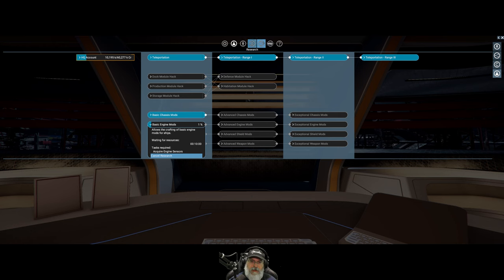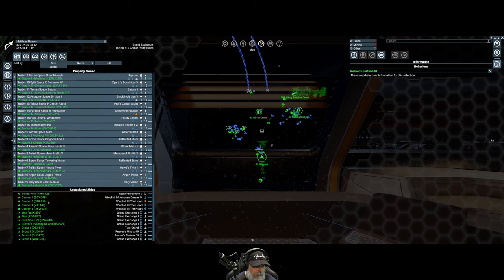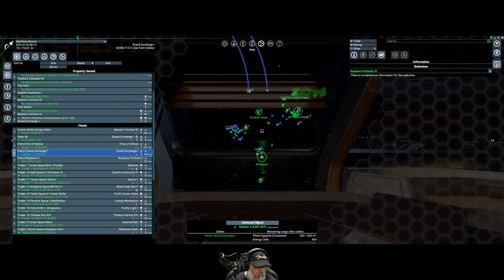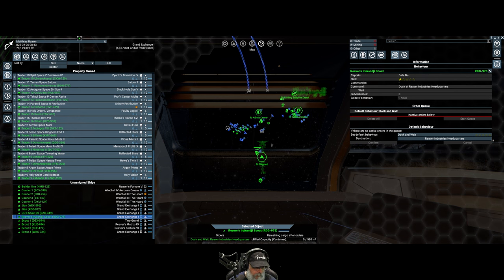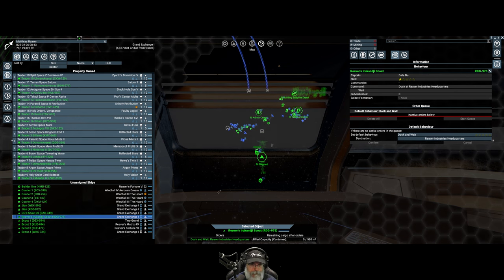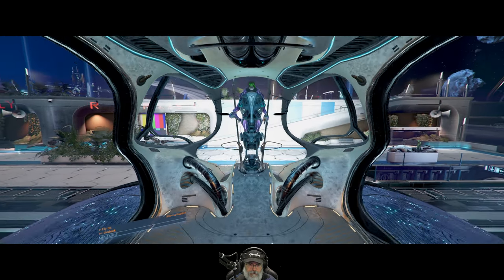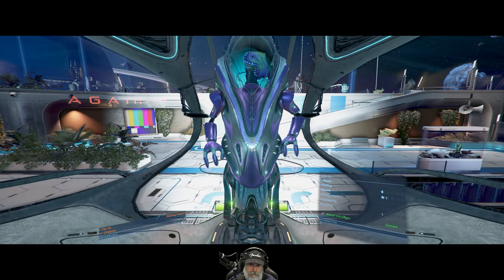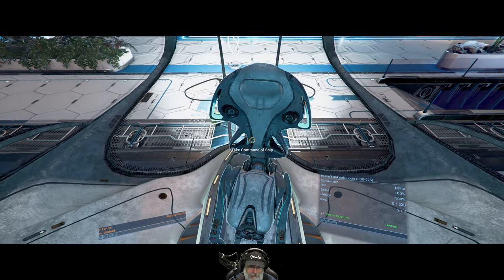So it looks like we're going to go racing. Cool. We got the ship for it, that's for sure. Okay, so let's hop into the Irukandji. Why can't I teleport to you? There we go. Irukandji. That's how the game pronounces it.